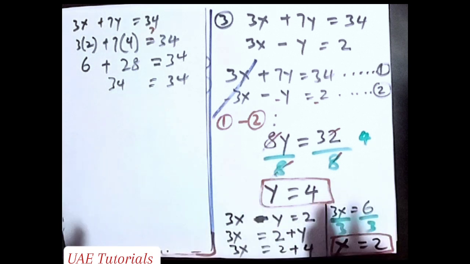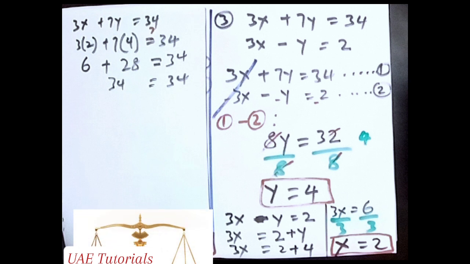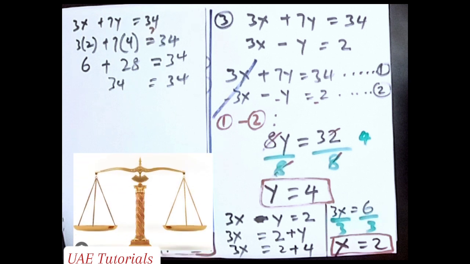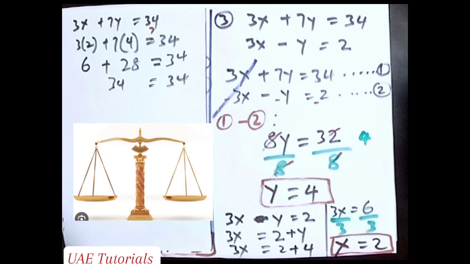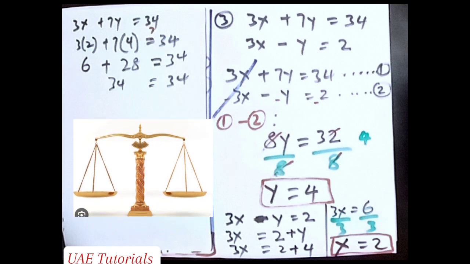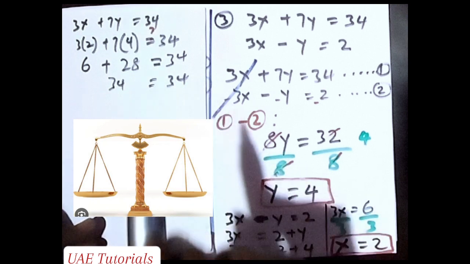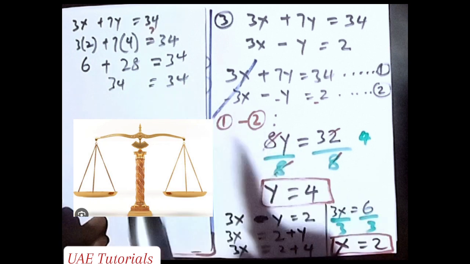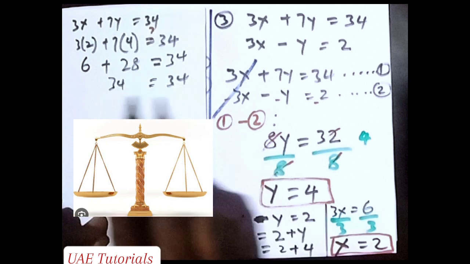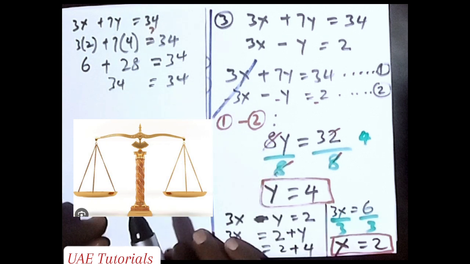Remember what I said in the introductory video to simultaneous equations or equations generally. An equation is like a scale. The two things on both sides of the scale must balance out each other. Their weights must balance out each other. You cannot have 35 on one side and 32 on the other side. That scale is not balanced. The two loads must be of equal weight. So for an equation to be satisfied, for this equality sign to be satisfied, what is on the left-hand side must equal the right-hand side.